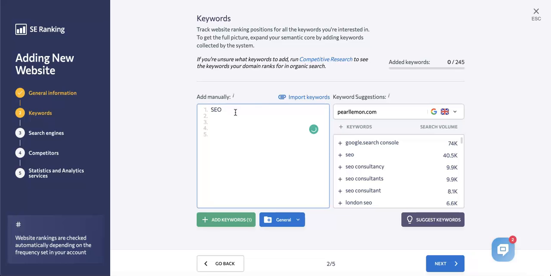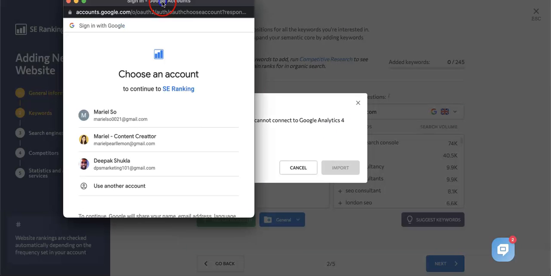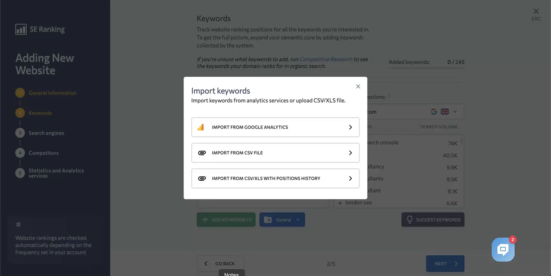Next, we're going to go over the method on how to import them. So on the upper right corner of this text box, you're going to see a link with a little paper clip. And if you were to click this, as you can see, you can actually import keywords through 3 different methods, whether it's from Google Analytics, a CSV file, or from CSV/XLS with positions history. Now, in the case of Google Analytics, it's just going to work as any typical integrations will work. It's going to ask you to sign into your account, and from there, you're just going to have to select a file from your Google Analytics for counters. Currently, we do not have a Google Analytics file to import in, so we're just going to head back to the list, but just know that it's pretty simple. You just have to sign in twice, and from there, you can just select whatever Google Analytics form you might want to import into this so you can get some keywords from there.